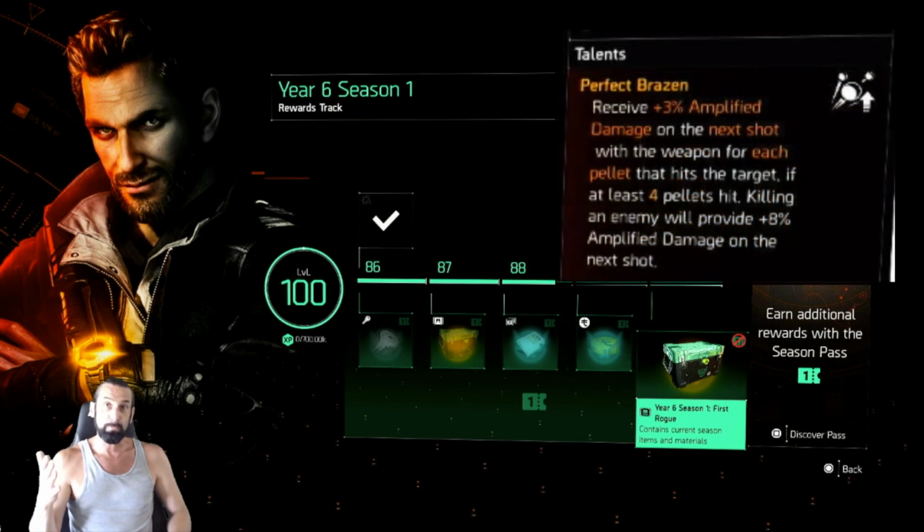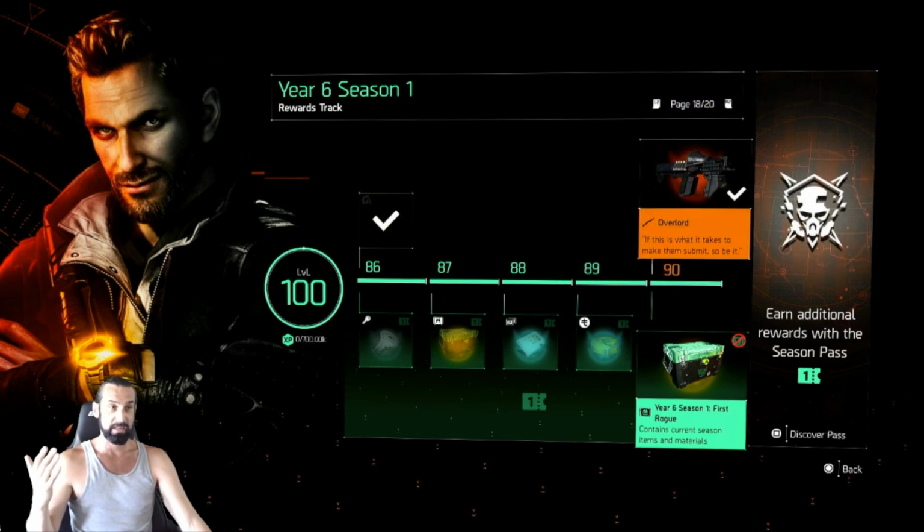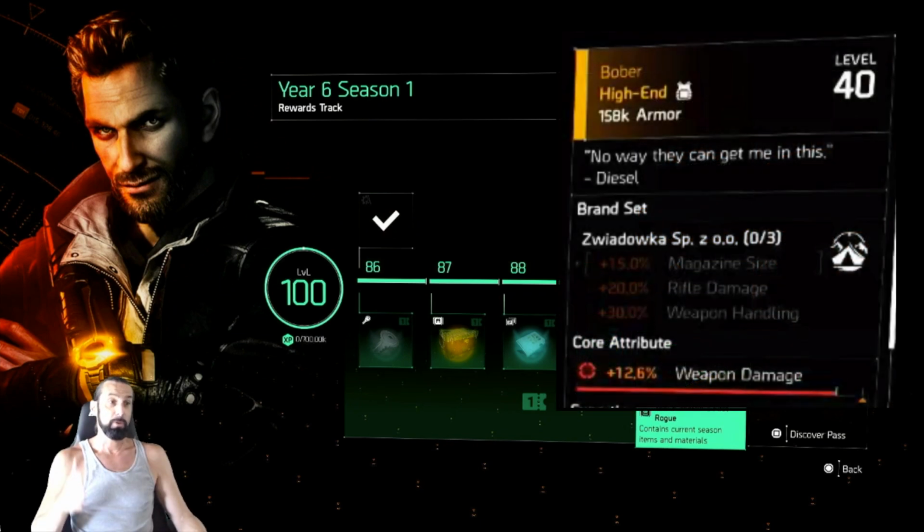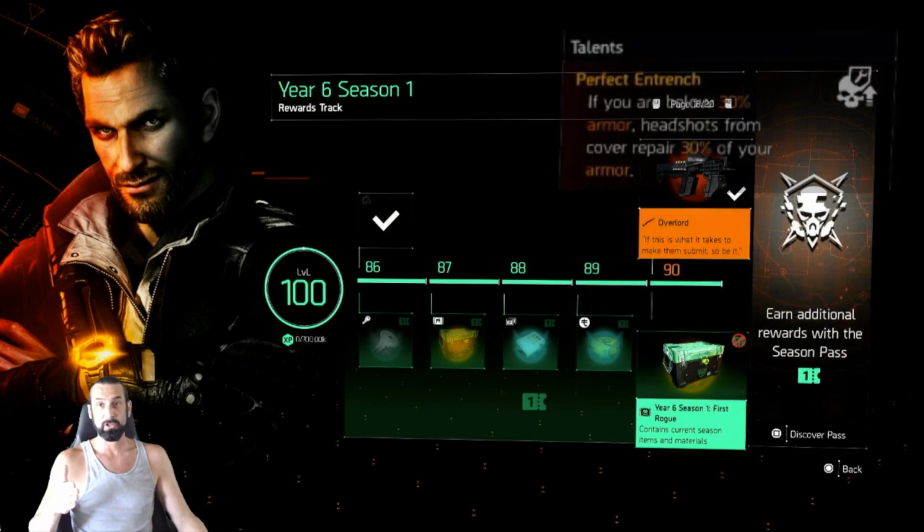The Thorn shotgun. The perfect brazen perk and the brazen talent itself could be powerful, but pretty niche. I don't know. I'm mixed on that. I guess I'm not enough of a shotgun guy to know. Maybe you guys really dig it, but it does seem out of place given this season seems like marksman rifle builds.